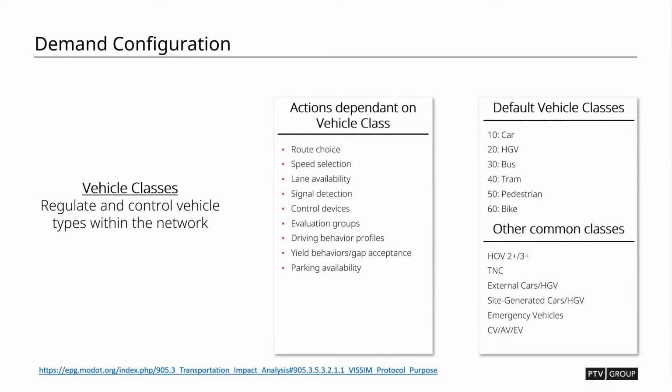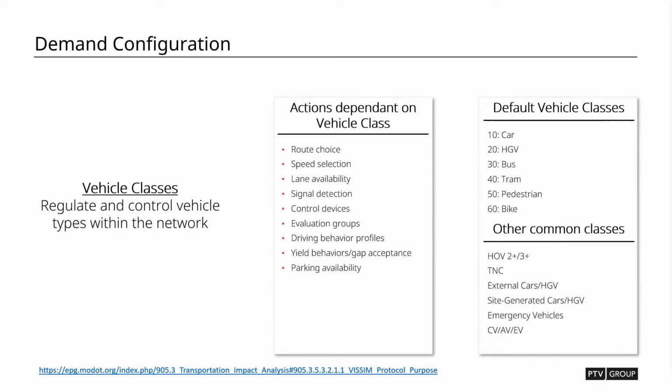And so you might have a vehicle class that's called non-HOV, right? And they're blocked from that left lane. Or maybe you have hard shoulder running, which allows for buses and other specific types of vehicles. And then you have non-hard shoulder running vehicles or queue jump vehicles or something like that. So that's what vehicle classes are designed to do.